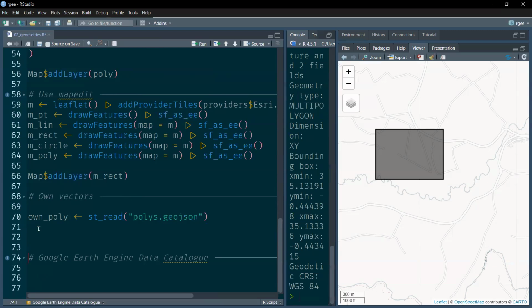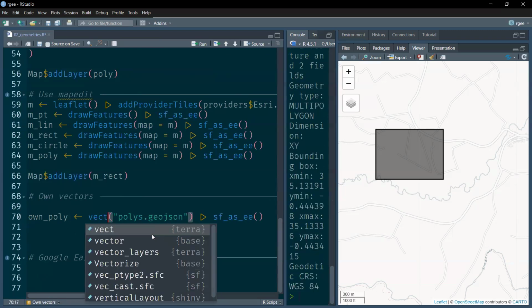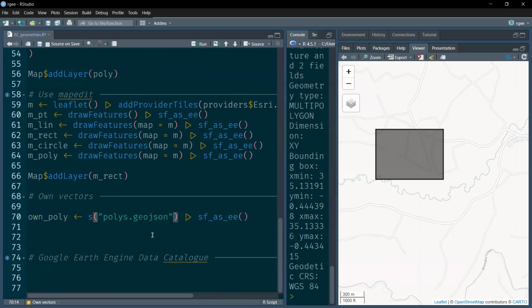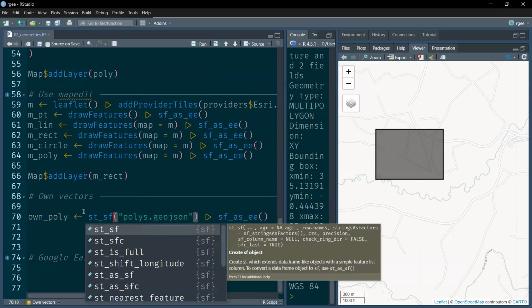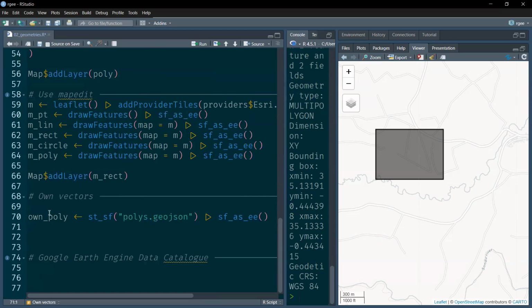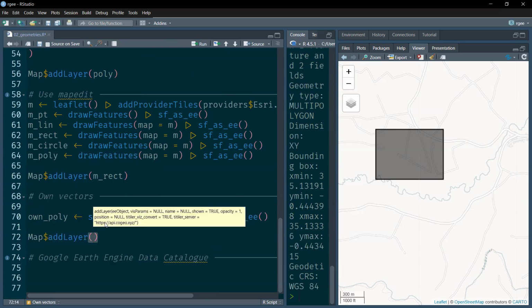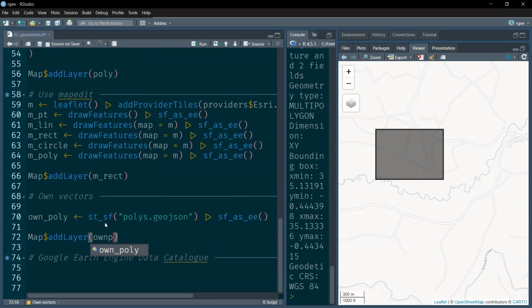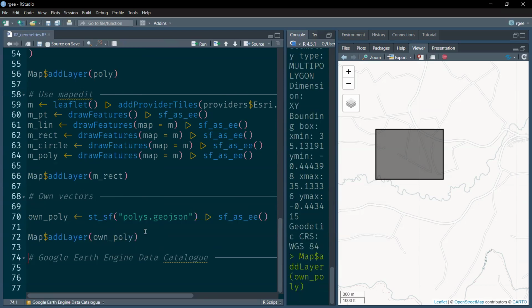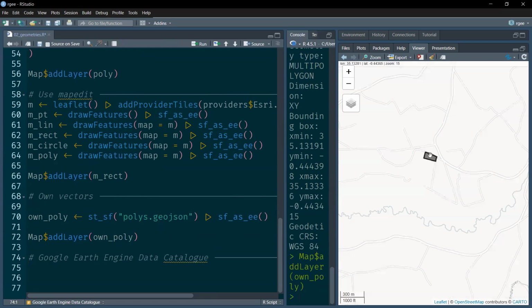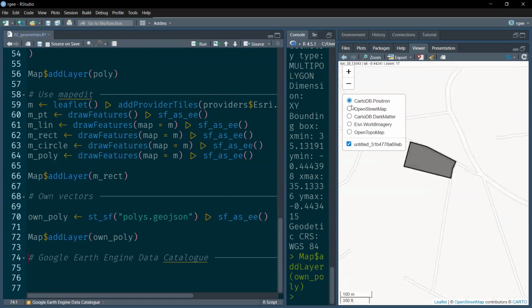Okay. So once you have your own poly, again, you can pass it to SF as EE. If you read your data using vect from Terra, for example, then you need to convert it to SF object using st_as_sf. Okay, so we have our own poly, which you can still add to the layer, map add layer, and then we provide own poly as the geometry, and we can see where our own poly falls.